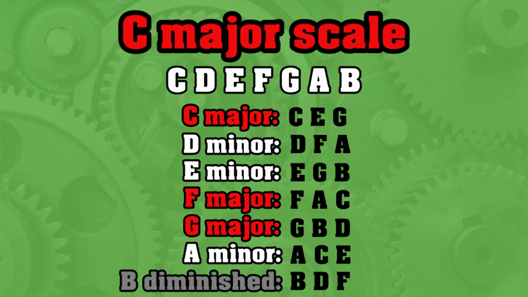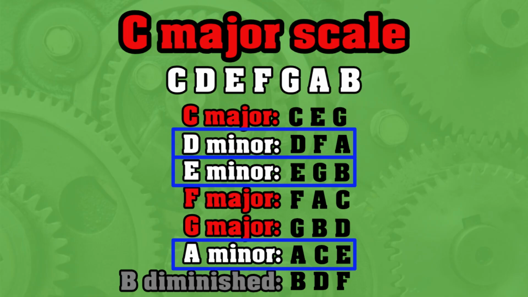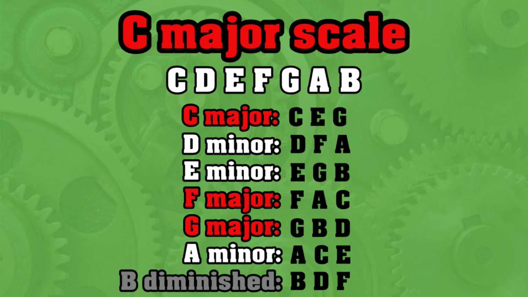So here's your 7 chords of the C major scale in triad form. All 12 major scales work exactly the same way. When you derive the 7 chords from any of the 12 major scales, you're always going to end up with 3 major chords, 3 minor chords, and 1 diminished chord. Right now we're just looking at these chords in their triad form. That's their 3-note form. And the way that you derive these chords is you start on a note and then play every other note until you have 3.